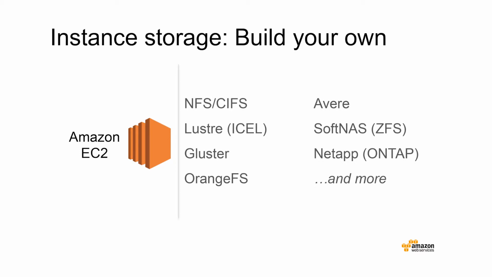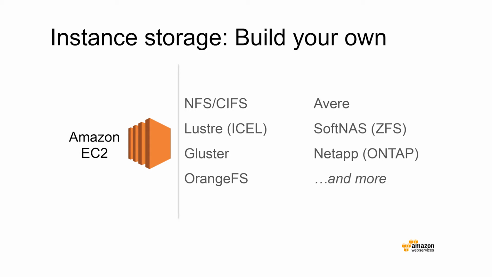So with EBS volumes or even ephemeral storage, you can then build your own kind of file system if you want. So it's really easy to use NFS or CIFS. Inside a facility we have called the Marketplace, you can actually use Lustre supported by Intel Cloud Edition of Lustre, ICEL. So it's like renting a product. So you're going to rent Lustre during your run, and then when you're done, you turn it off and you've paid a small amount of money to Intel. Same thing for Gluster and OrangeFS.